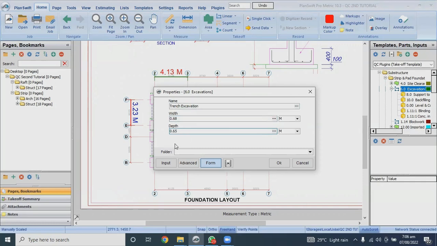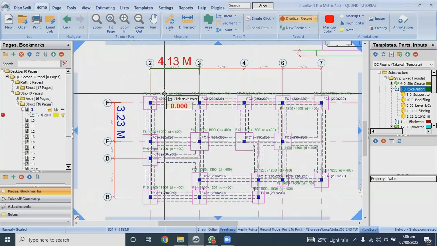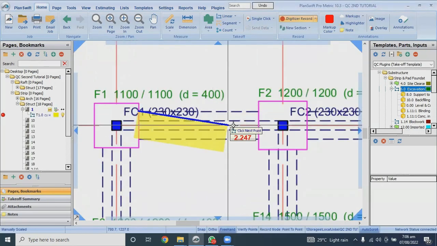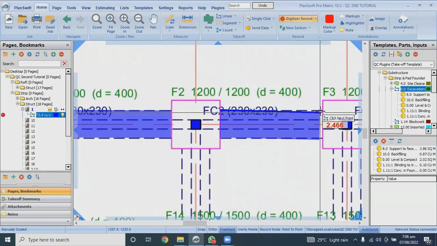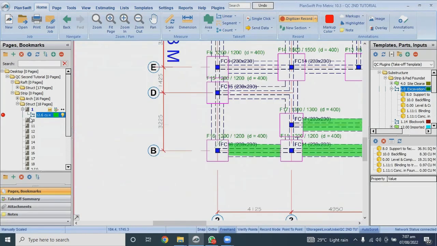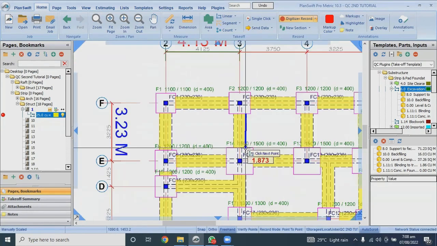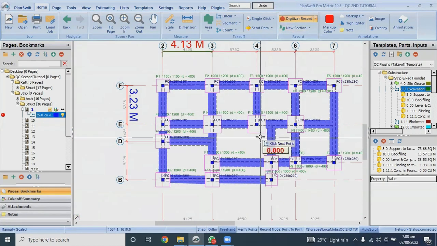Having inputted all these parameters, I will click on OK and trace all this strip, one by one, to take off the trenches.